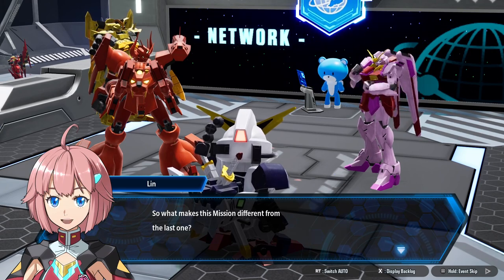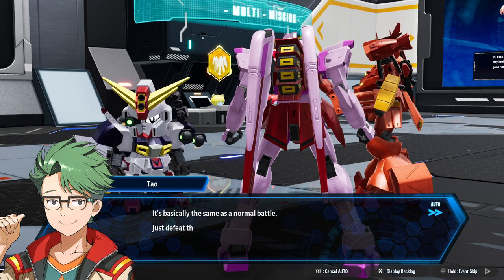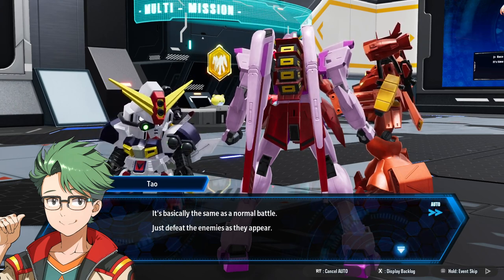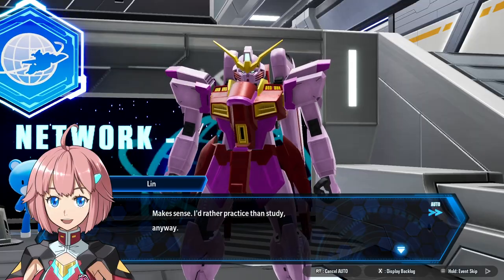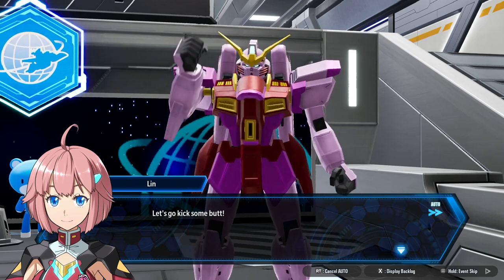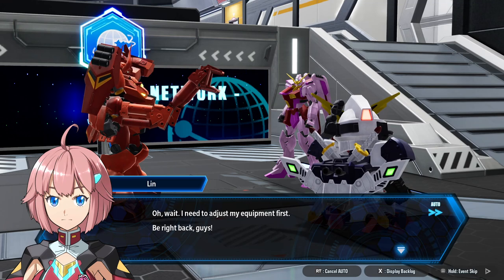Mission different from the last one? It's basically the same as a normal battle. Just defeat the enemies as they appear. It's more about teaching us the combat basics at this point, so it might be better to just jump right into it. Makes sense. I'd rather practice than study anyway. Let's go kick some butt! You dropped out of school to do this. I need to adjust my equipment first. Be right back, guys!